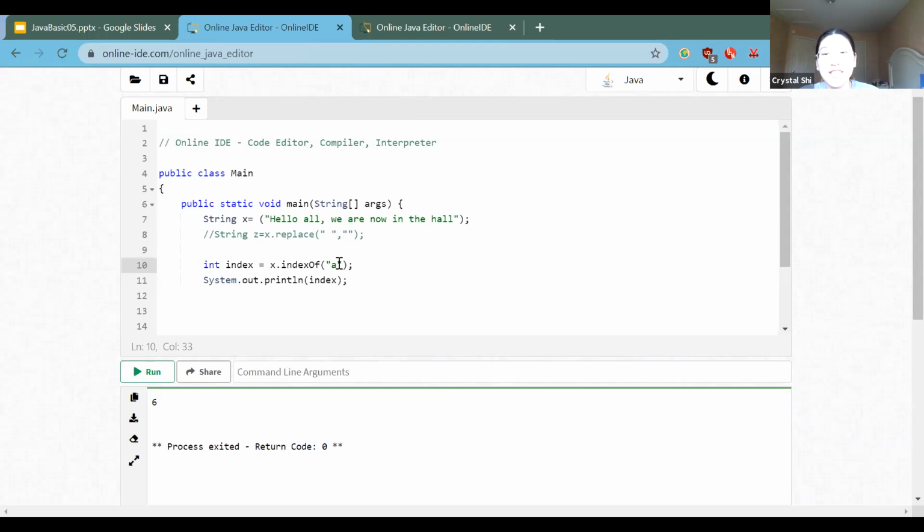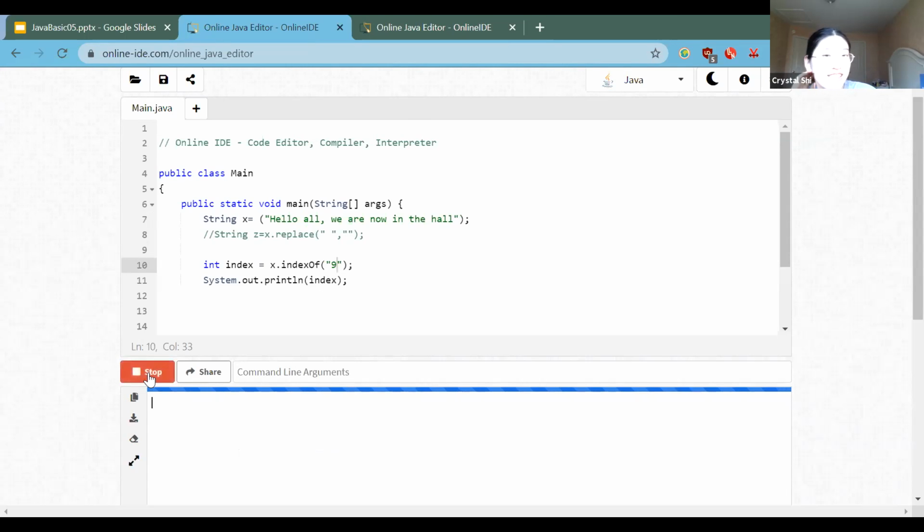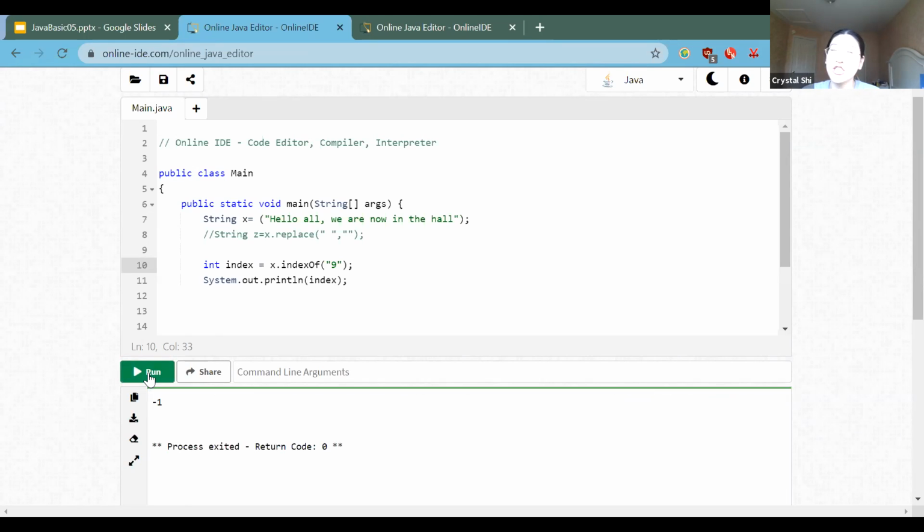So if we put in something like 9, like you said earlier, as a string, it would essentially return -1. When something returns -1, this is a common programming practice: if a function returns -1, that means something isn't working. As you can see, it returned -1 because there is no 9 in this string. So it's telling us that this substring doesn't exist.